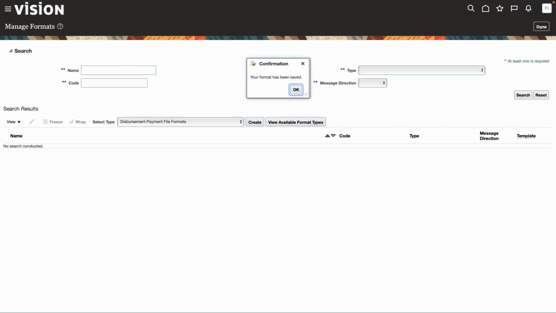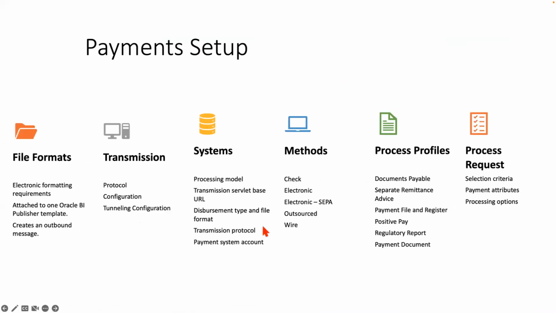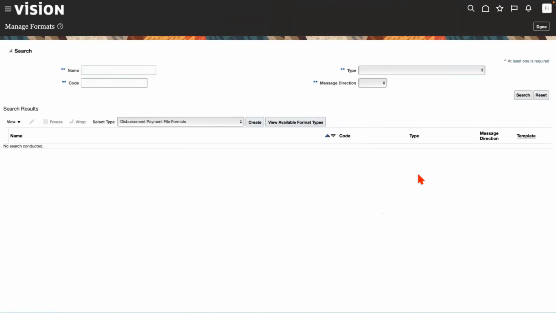Now, what I'm going to do now is create my payment process profile. I'll come back and talk about some of these other ones. I want us to generate the file first, and then I will come back and show you how we need to use these bits as well. It's not mandatory, but it's mandatory for certain types of payment transmissions, which I will talk about later. So what I want to do now is create the payment process profile.